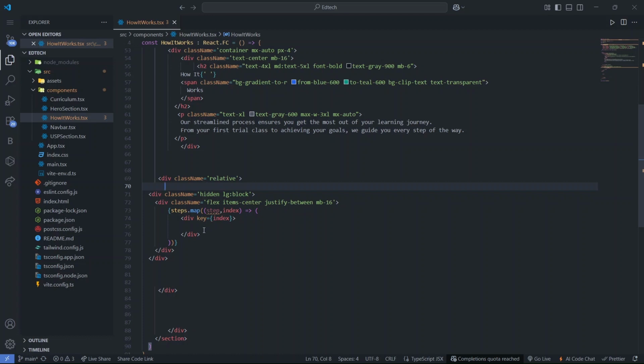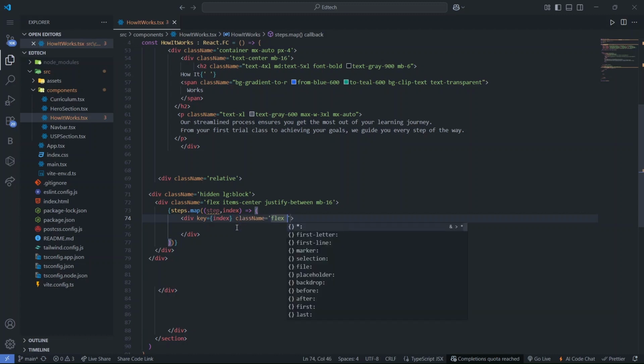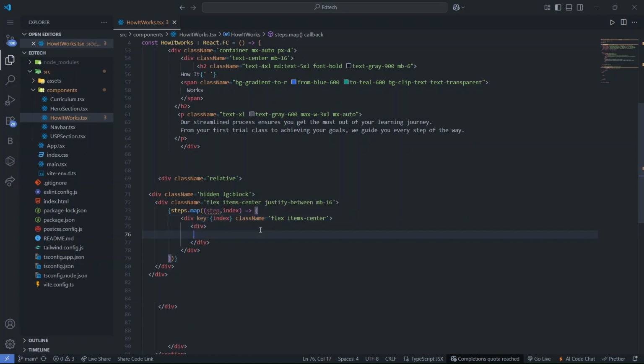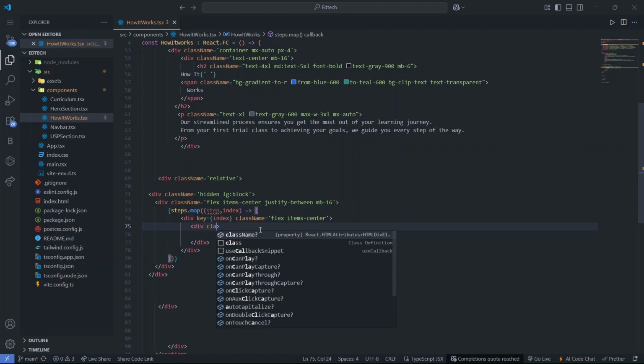So let's, here in this, we can make this class name flex and items-center, then after that we can create another div, a div with class relative.